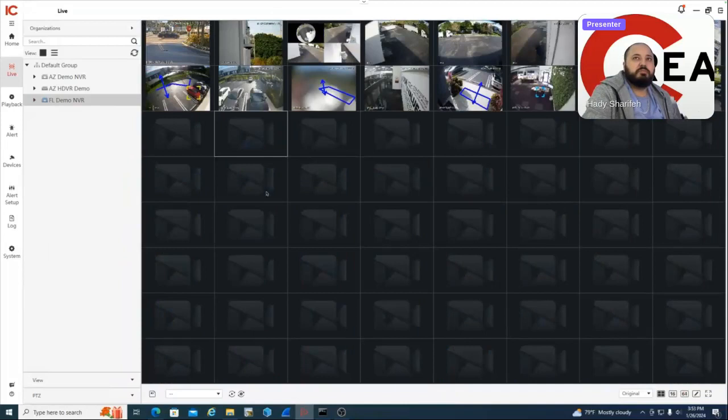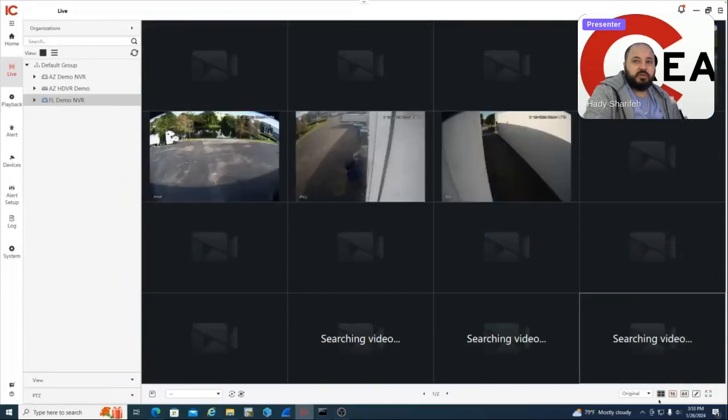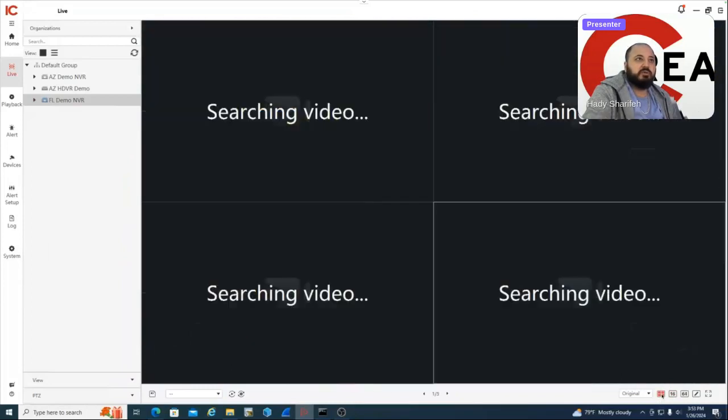Also, please be mindful of your computer's resources, because it does eat up quite a bit of memory and processing power to decode all these different video streams and all the data that's happening. But overall, the software does a really good job, and as you see, it's very stable. All the feeds are still live and moving just fine. I'm just going to go back to a 16 split, actually, maybe even a 4 split, probably a better viewing angle.